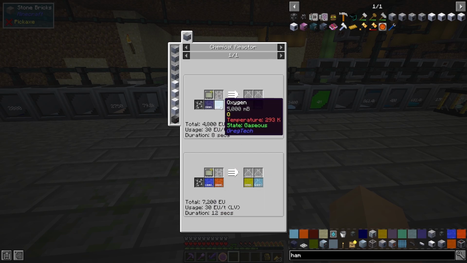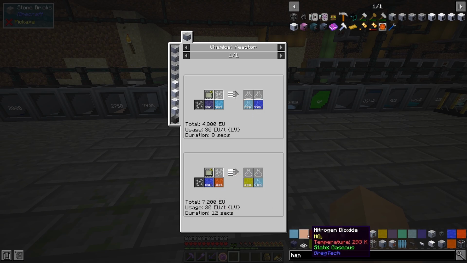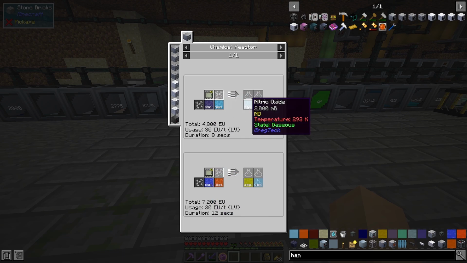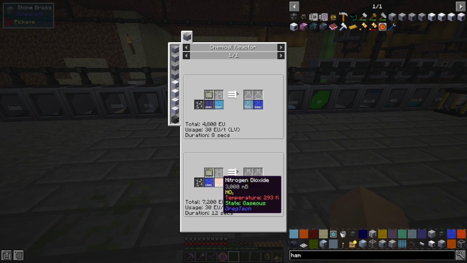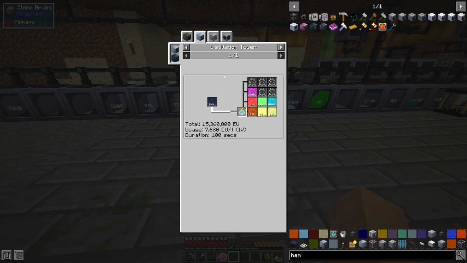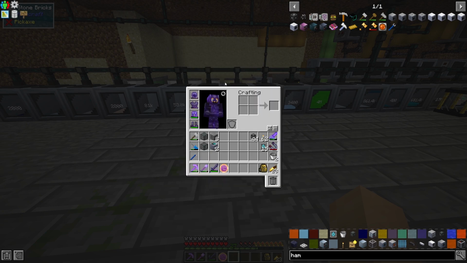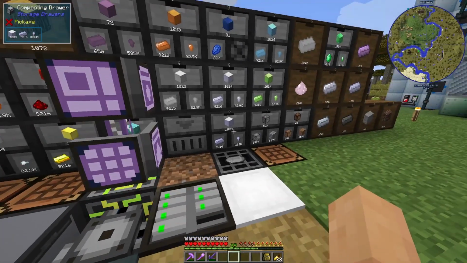Nitric oxide is, well, I can't do that. Oh, maybe I can't get it just yet. I thought it was easier. Nitric oxide. How does that not require nitrogen? I'm very confused. I guess you have to do it in a large, or you can distill it, or centrifuge it. That's probably the better way to do this. So, for right now, let's just set it up with what we can set it up with.